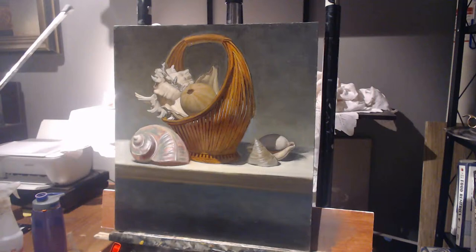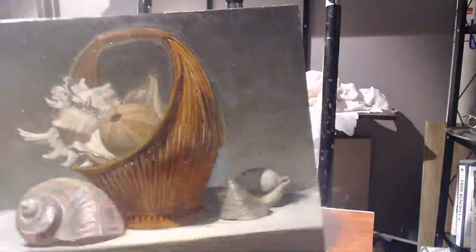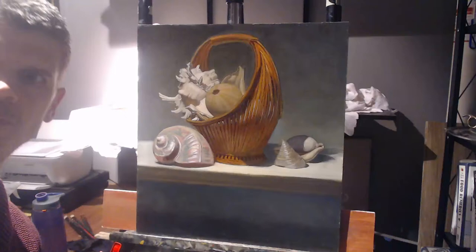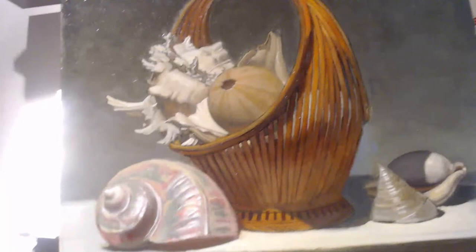All right. So here, how about I pull the painting closer to the cameras and you can see some of the colors maybe a little bit better. But like, the weave isn't perfect, but it's another step closer. Jeez, now I can't get the camera to focus. Why? How am I going to do this? All right. There, that's closer for that camera. And with YouTube, whoops, camera fell. There, that's better.